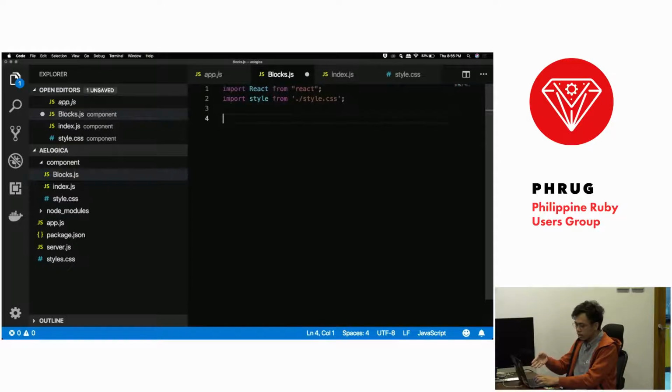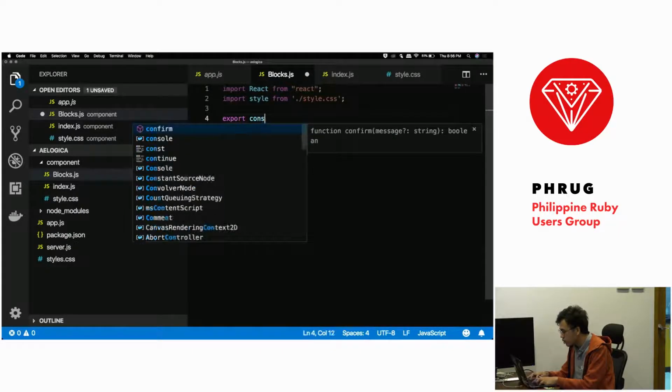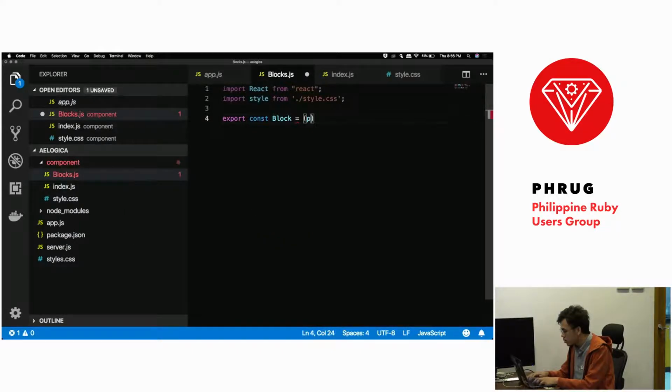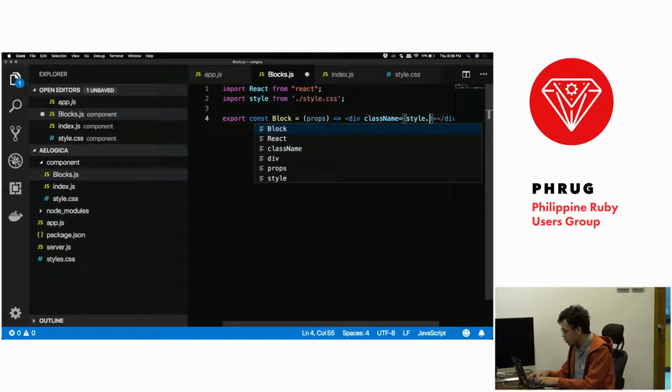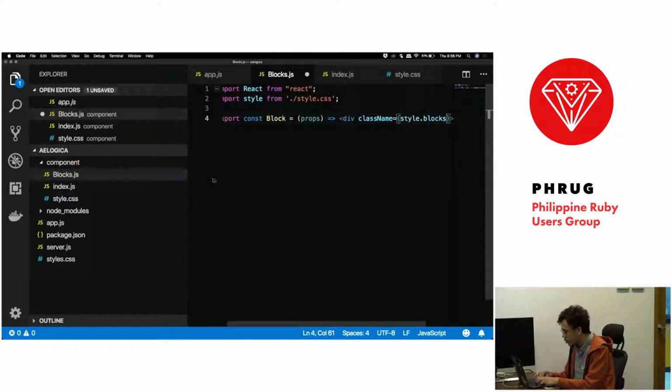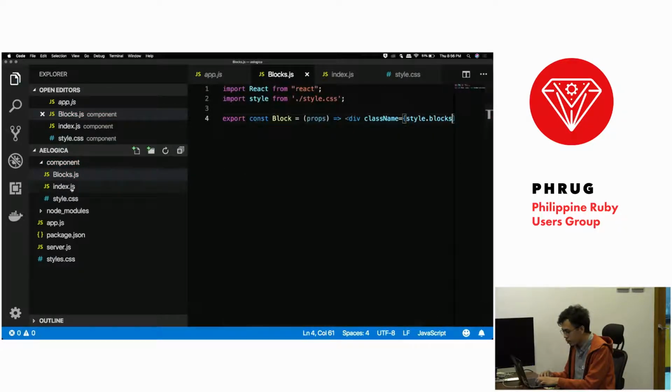The OC template React also has its own webpack, so it allows us to write CSS in JS code. It will accept props and just return a div with the class name of style.blocks. Yeah, simple component.